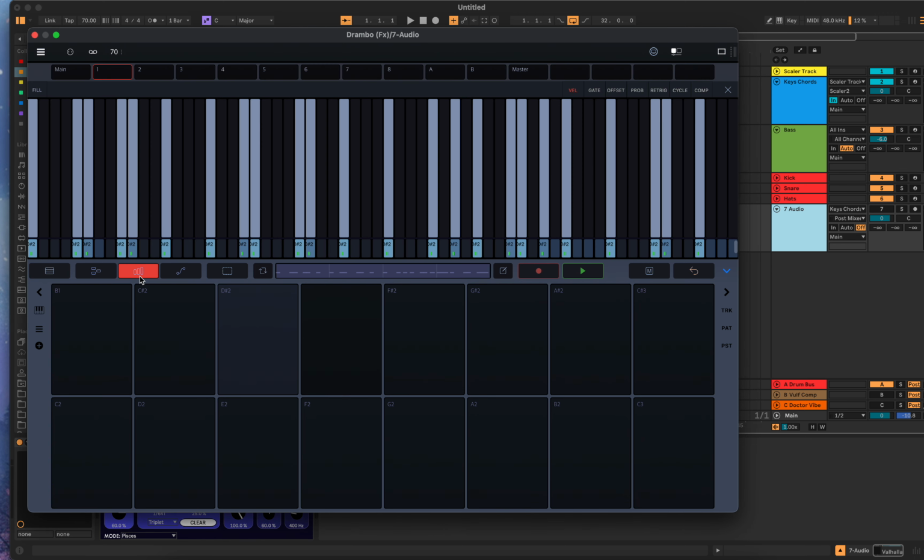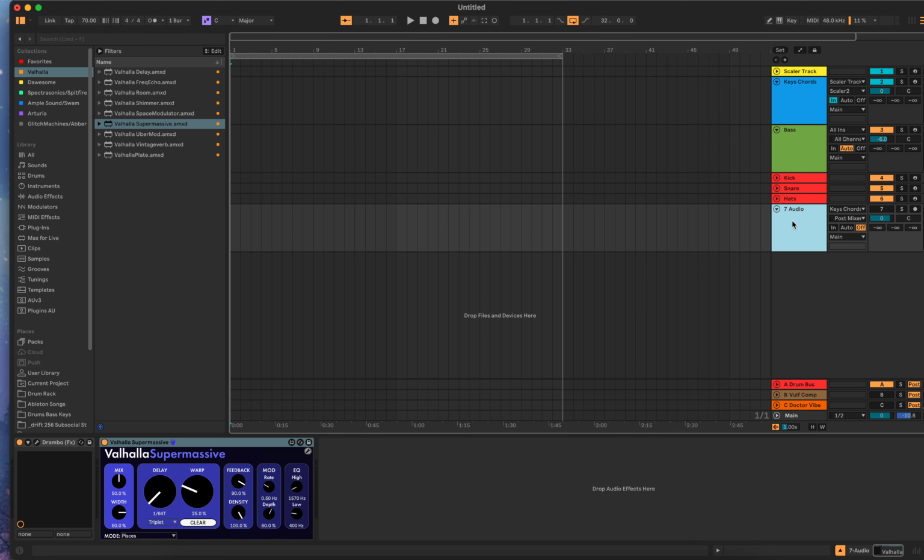You know, when you go to the velocities, you can adjust the velocities. You could have it re-trigger, doing ratchet stuff, probability. That's all inside of Ableton. So unless you're maybe in Logic, I think Logic uses AUv3 now. So if you're in Logic, then you're probably good. This might be a fun tool to use. I think in Ableton, because so many of the things that are in the Drambo workflow are already in Ableton to do, you probably would just be wasting a lot of time, if you ask me.